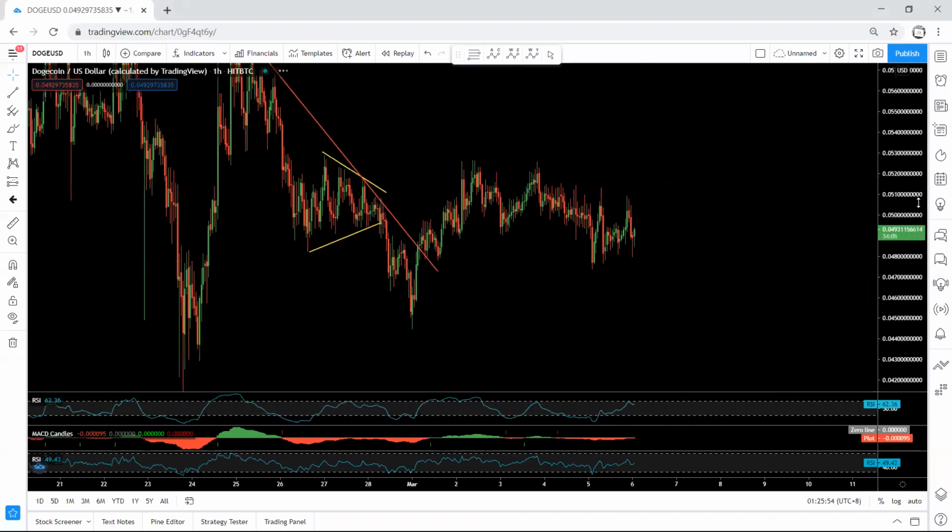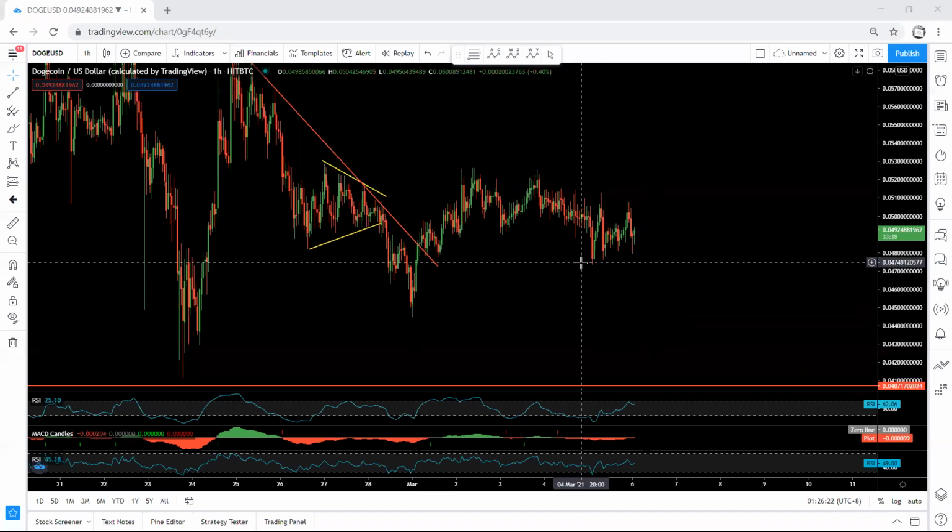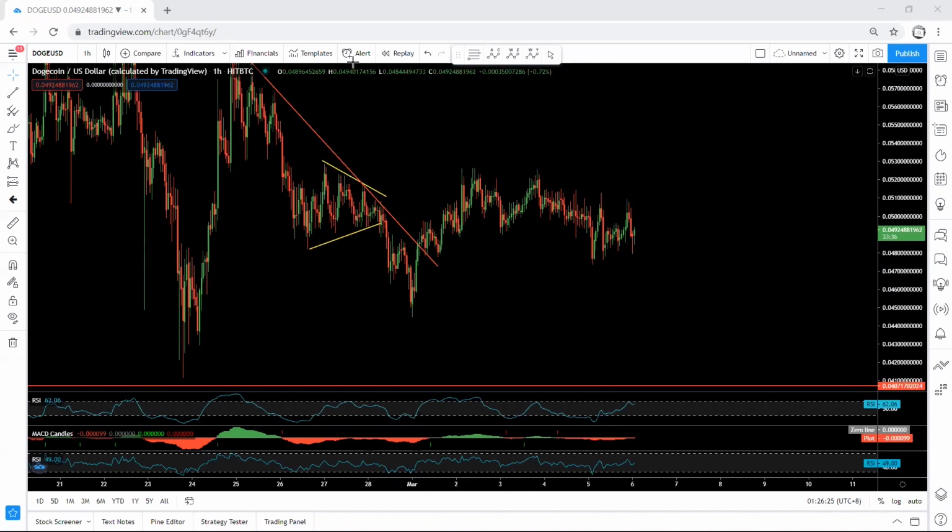For example, when we got this down move, we mentioned we look for buy. We had two opportunities to look for buy, and even though we took it, the way it was moving was really corrective. That's why I mentioned we have to take out the trade, it's not moving. And then when the price was here, as I mentioned, we were looking for this, and we had entry both here and here. Okay, but what we got was this move and the price dropped. Now we want to see whether we still can. If the price breaks this low again, I mean 0.047, then any reversal we will take it. And also we can have entry both here.